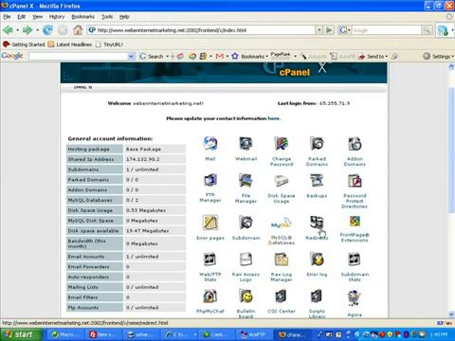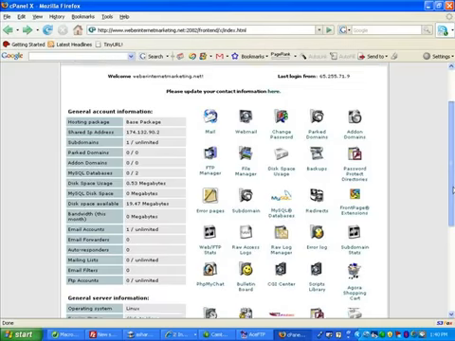Redirects, you're not going to be using redirects with your domain. Your domain will stay right here. Front page extensions, hopefully you're not going to be using FrontPage. If you do, I don't suggest using extensions, so don't install this. The stats: there are several icons here for stats and error logs and the subdomain stats. You can look through those if you'd like. I suggest using Google Analytics for all of your stats. I don't use my host's stats that they provide. I use Google Analytics.